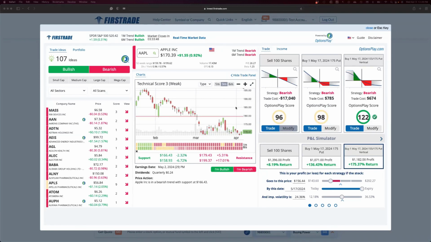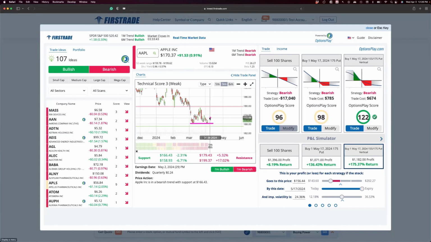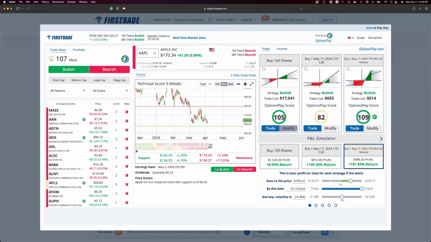All right, so I'm going to use Apple, for example, because it recently formed a bit of a double bottom here, and perhaps you think that now is a good time for Apple to bounce higher. So maybe let's take a look at trading some bullish strategies for Apple. What the Options Play platform does is automatically construct a debit spread for you. You just have to select the stock, and whether you're bullish or bearish on the stock. Let's just say for now, I'm bullish on the stock. I think maybe Apple is due for a bounce, maybe into that 180 or slightly above that. It will automatically structure the debit spread for you.